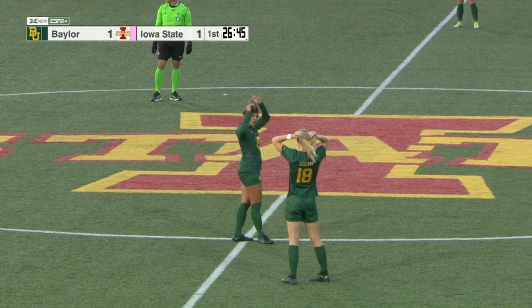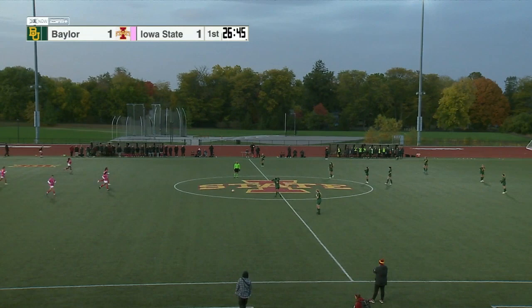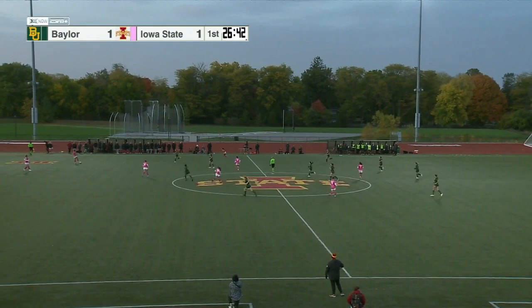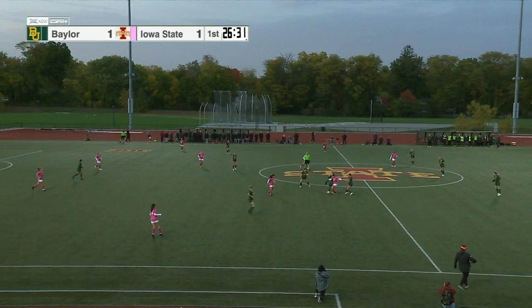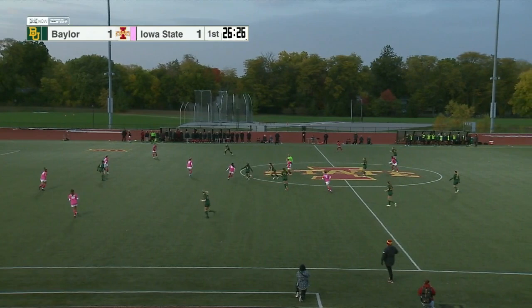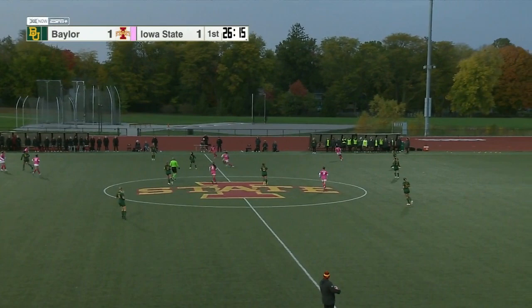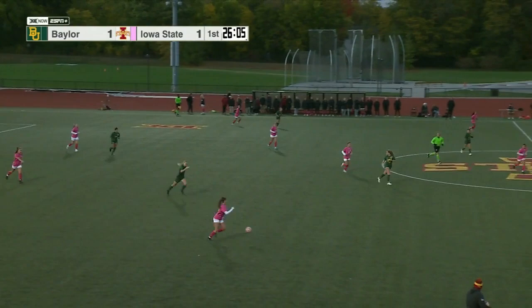Well, Michelle Leonard said, and I have to say, in the last Baylor game, after scoring two like that against Kansas, not much was heard from her through a good part of the contest. And then right where she needed to be, she's there. And it's a demonstration of her innate soccer nature. Some of that you can't coach. When you talked about her IQ, part of it is you practice those plays, but it's up to the players to be problem solvers on the field and recognize where there are openings and opportunities. And when you crash the end line like that, you create separation, create passing channels to be able to play into the box.